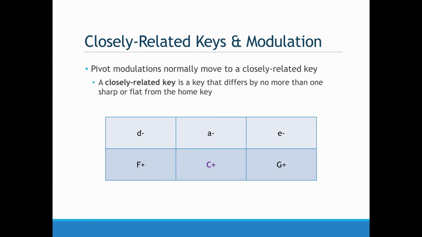Closely related keys are the most common modulations in classical form. You may also have noticed as I was talking through this chart that these are some of the typical relationships you're used to hearing in keys. If we're looking in the horizontal direction, these keys build dominant relationships with one another. G is the dominant of C, C is the dominant of F. And as I already pointed out, if we're looking in the vertical direction, these are relative majors and minors of one another. So that's another way you can figure it out.